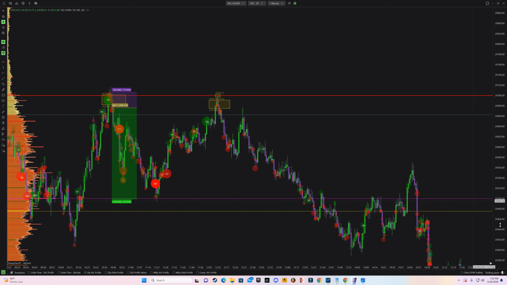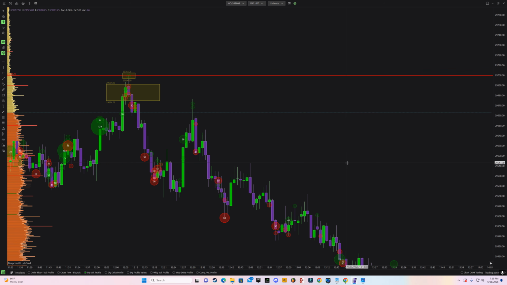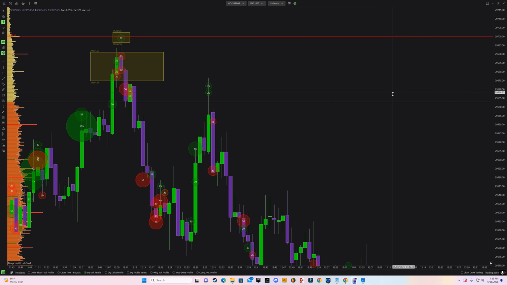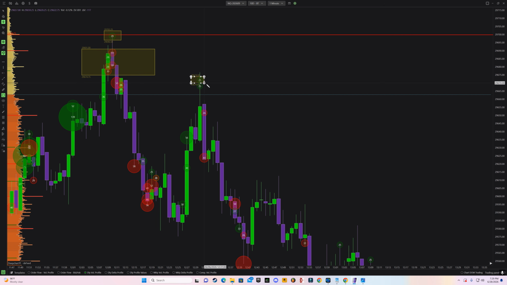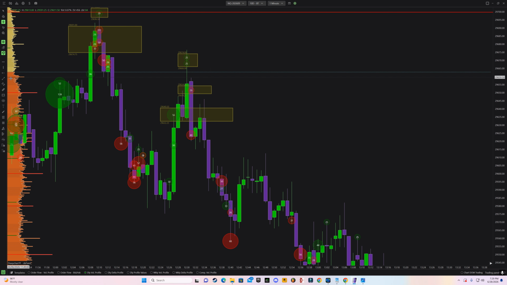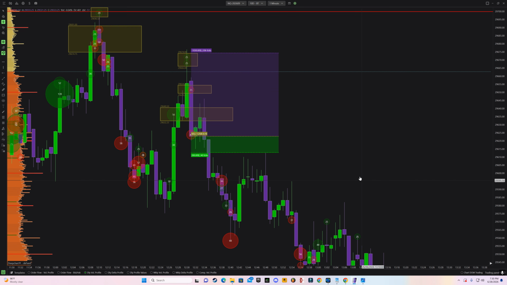And if you wanted to add in a bit more, you can see that after we closed below the value area high, we went back up and retested this level. And what happened here, guys? We had aggressive buyers not getting a follow through and not able to reclaim above the value area high. And then we see aggressive sellers stepping in that got a follow through, right? And we also closed below this aggressive buyer over here. Now this would have also been your short position if you wanted to hold, right?